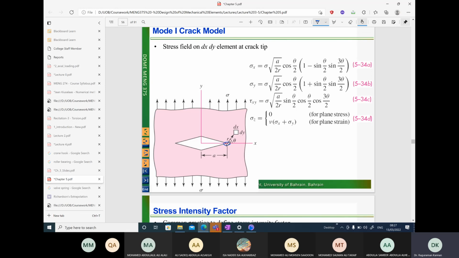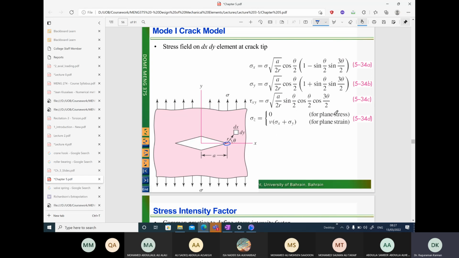If it is a brittle material, these stress values tell us that if it reaches a certain critical value, then the crack will propagate. So we need some idea about the crack propagation. Now again, these stresses are derived on certain assumptions, plane stress and plane strain condition. Most of the crack problems analytically are solved as a 2D problem rather than a full 3D problem. We cannot solve as a 3D problem analytically. It is much more complicated to do that. We will need finite element analysis to solve the problem in full 3D. So what do we do? We reduce it to a 2D problem.